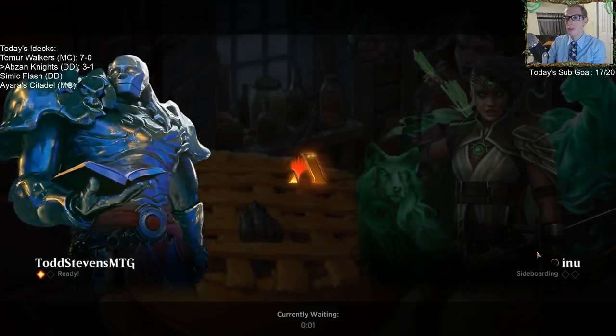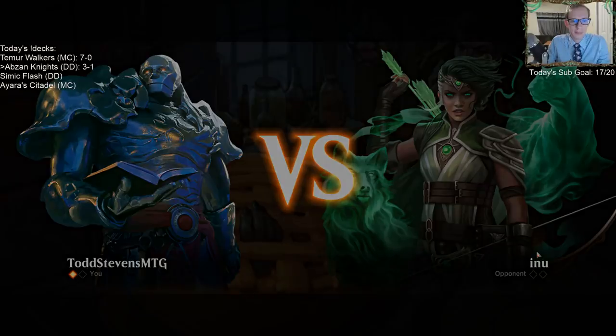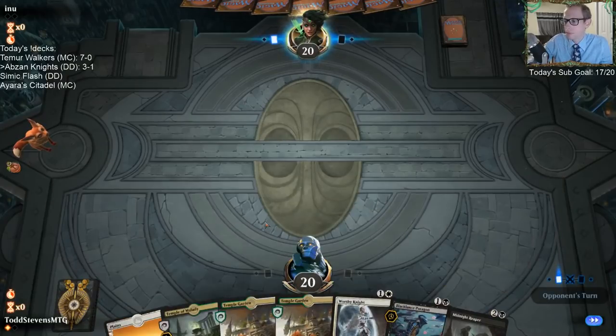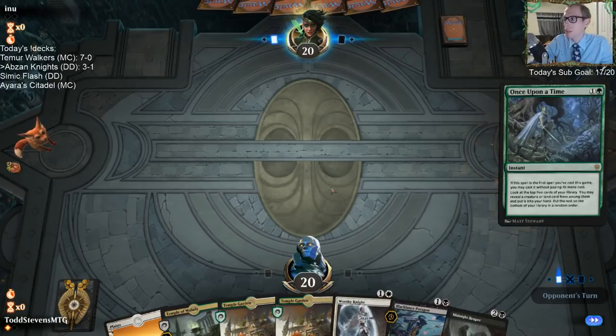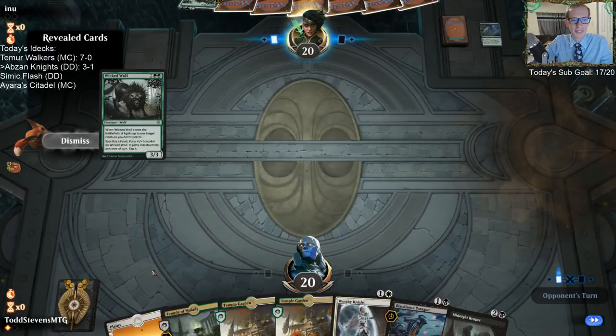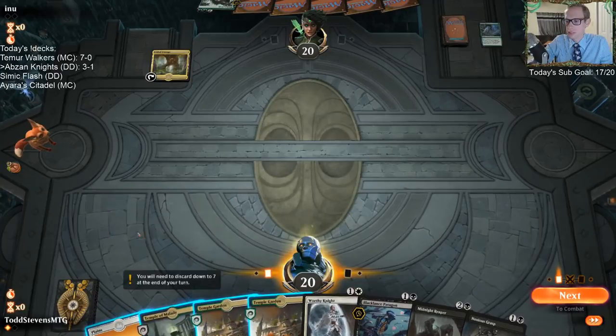All right. Yeah, it looks like a Walkers deck, but not all Walkers decks play Krasis. Keep. Maybe we're supposed to take out Paragon because of Tybalt. Wicked Wolf. Okay.